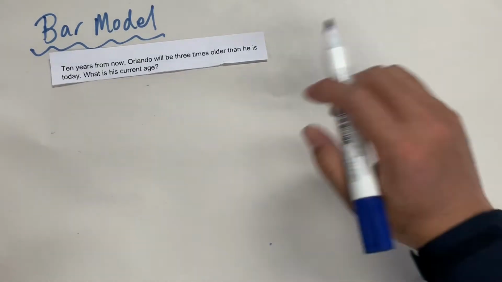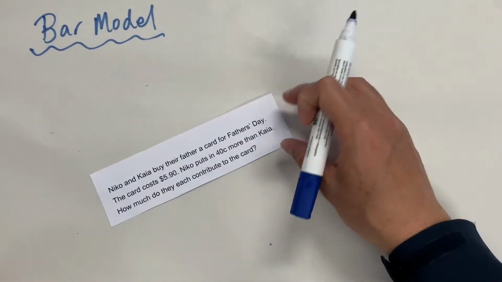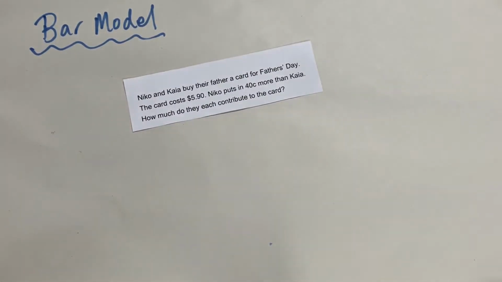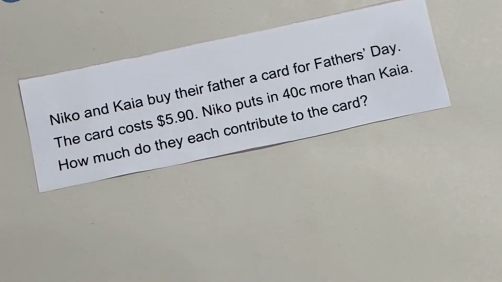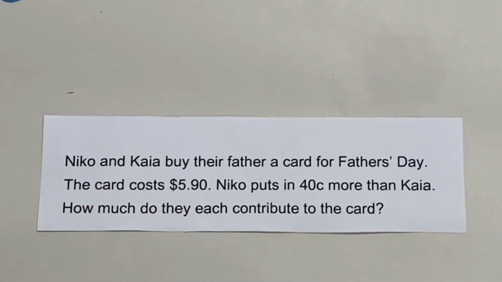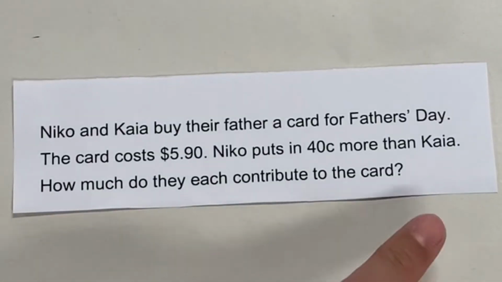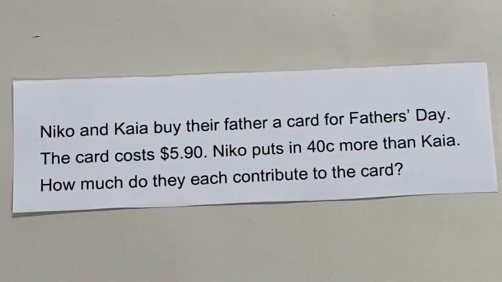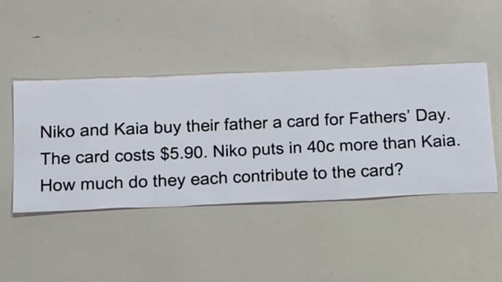So let's do this. Now I'm going to do this kind of question, a question that involves addition and subtraction. So we're going to use the bar model. The first thing I want you to do is to read the question and tell me what the question is asking. What do you have to find out at the end? Let's quickly pause the video.